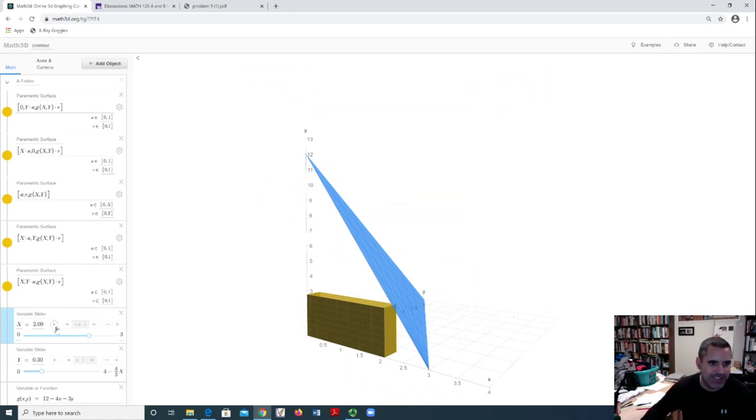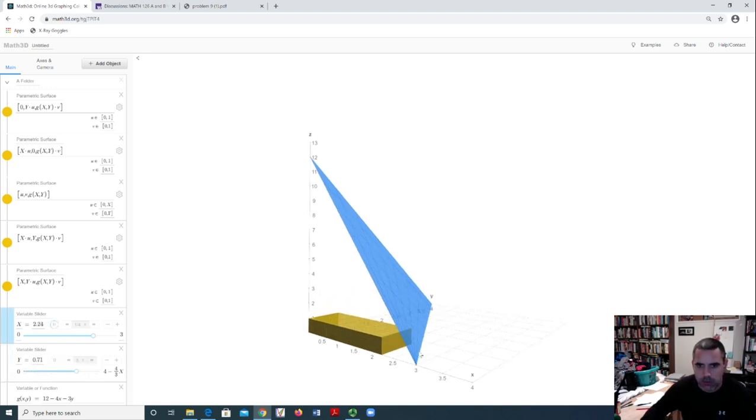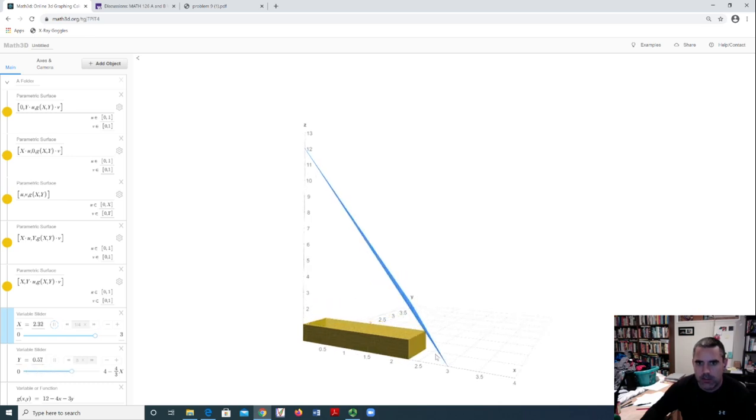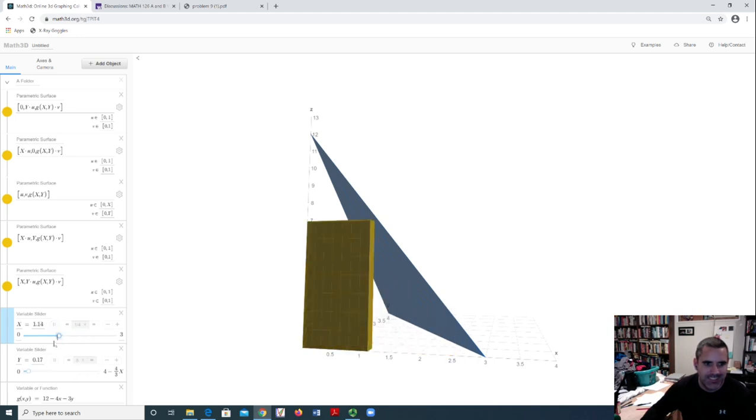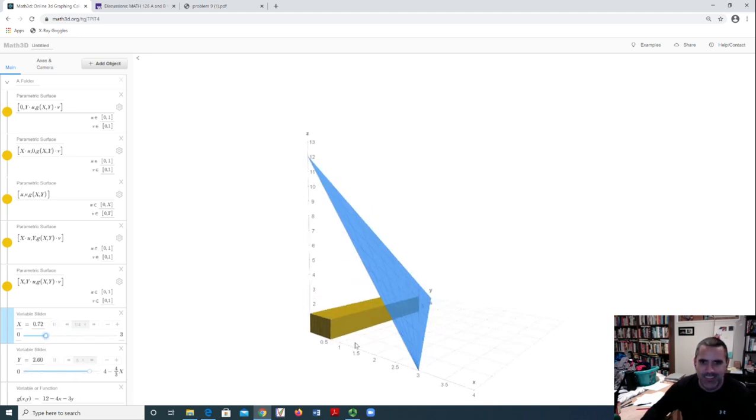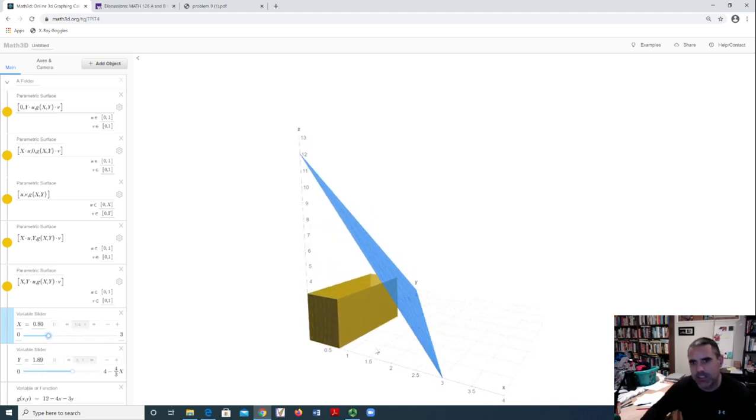I just enjoyed making this visual, so I thought I would share it on problem 12 in the homework 14.7. You're trying to find the largest box that's like this. I made a little kind of screensaver looking thing. Thought that's kind of fun. What's the biggest volume you can get?